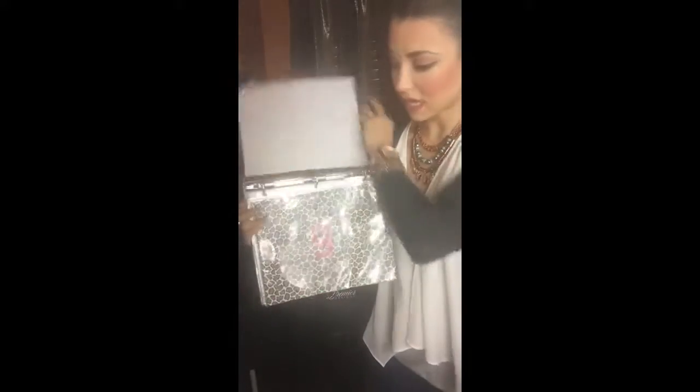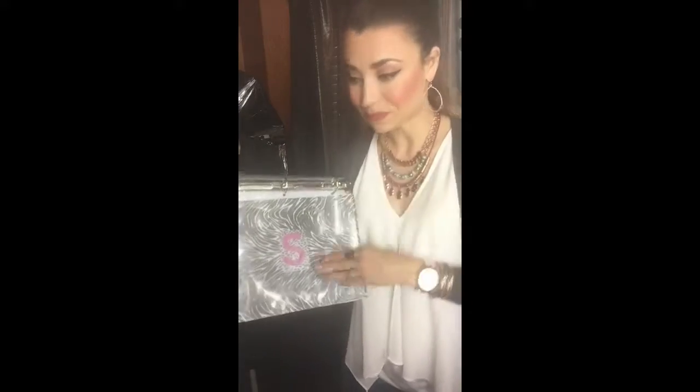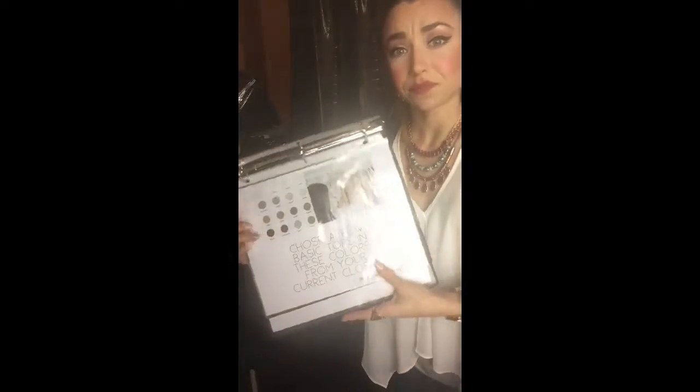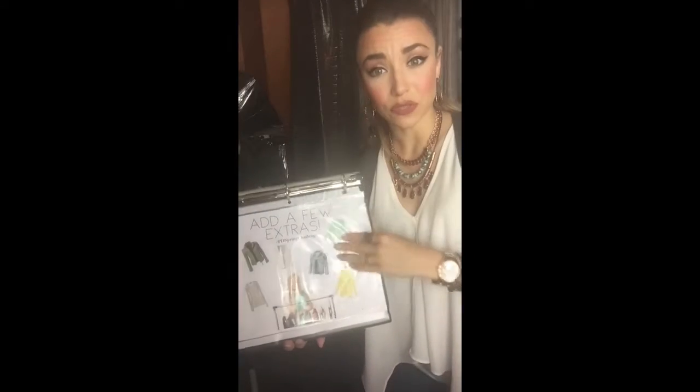I also have my flip chart for during my show, and inside of here are my letters: P for Premier, C for Jewelry Care, G for Golden Guarantee, J for Jewelry, H for the Hostess Plan, B for Big Money Game, S for Survey, Shopping, and Special. And then back here at the back I have some fun little style tips — a new thing I'm including in my show, which I'm going to talk to y'all about tomorrow — telling them all about how to pull a look together so that they know how to dress so that they can wear their jewelry. We'll talk about that tomorrow.